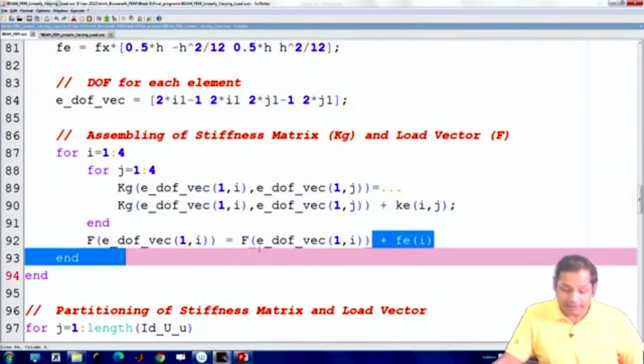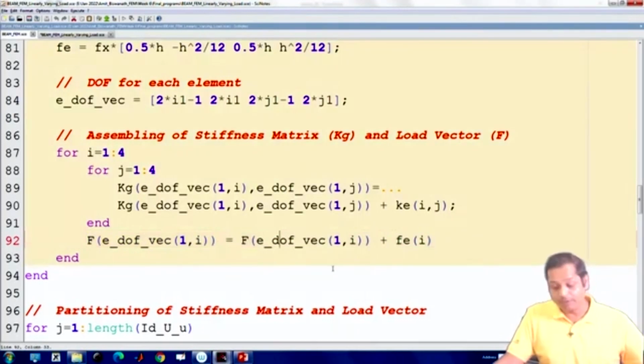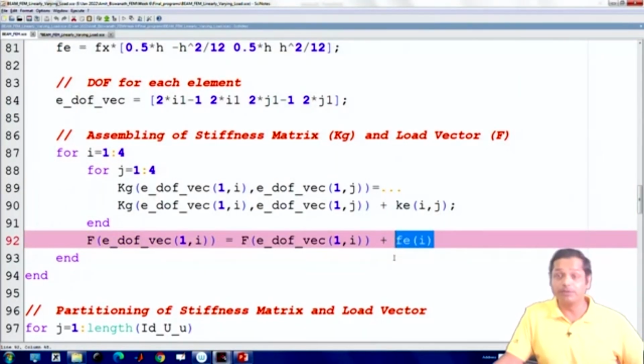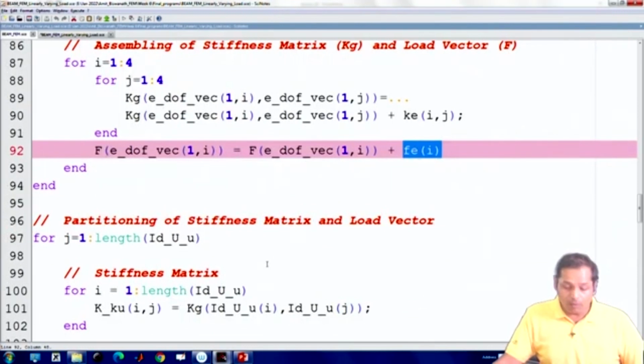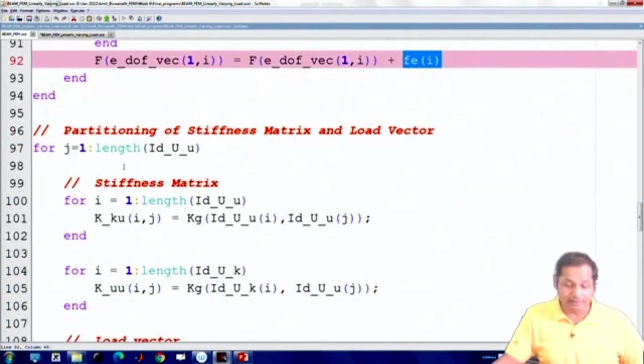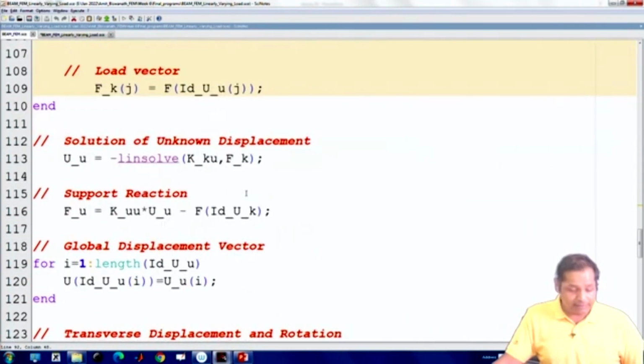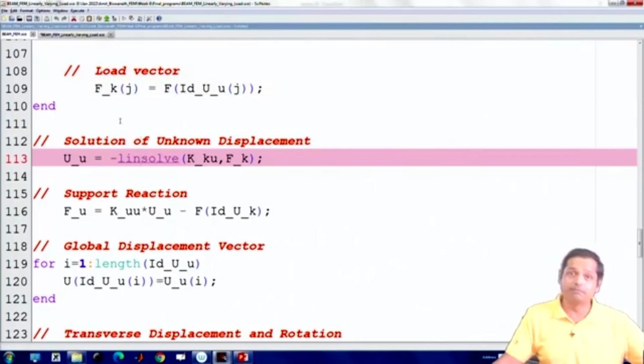So the total load vector, we have already first initialized with 0, then based on the information of Q we have populated F, and now we have the information of Fe, from the distributed force. So whatever information we had from Fe, this information of Fe needs to be added to that. Okay, so this will be the total load vector. Now we have the global stiffness matrix and the global load vector. Next is the partitioning of these equations, and once we partition this and finally solve it, these steps are the same as truss.